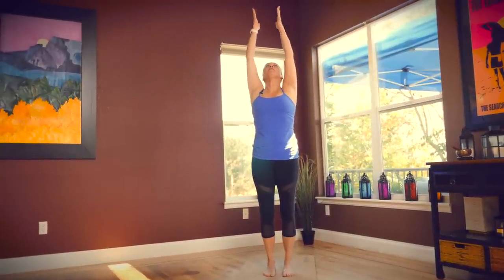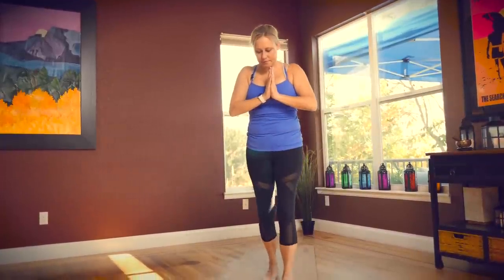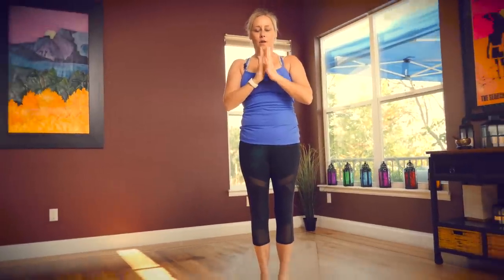Nice, long, straight spine. Bring your hands to your heart. If you're not already at the top of your mat, step to the top of your mat. We're gonna come into some standing postures. We're gonna do kind of a ladder model. So we're gonna hold a couple of different standing postures for 10 breaths, 8 breaths, 6 breaths with different arm variations. So you're gonna build heat in your legs and you're also gonna get a nice stretch for your shoulders.